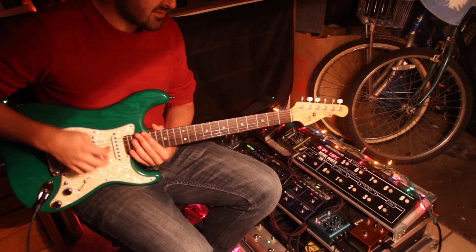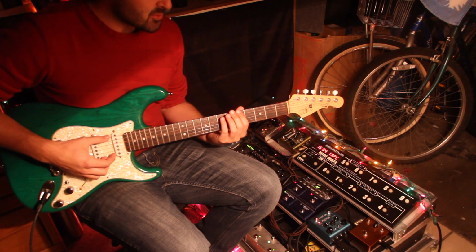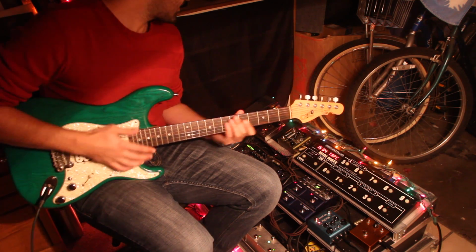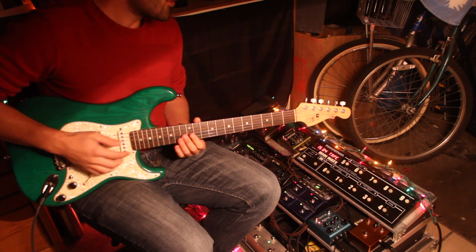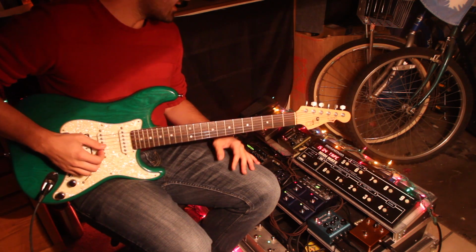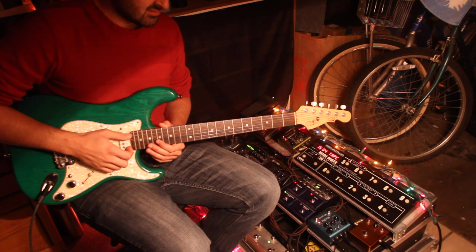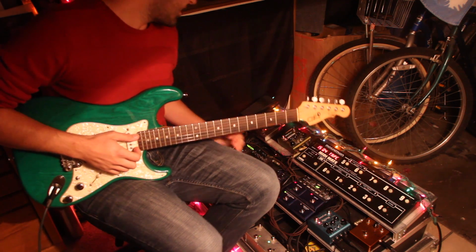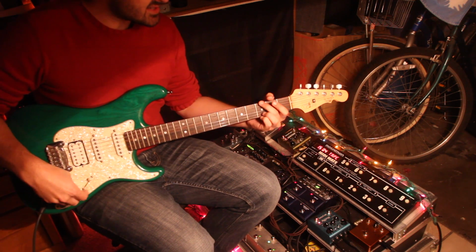So this is at a real fast setting. It's an old analog delay, but it warms everything up. It matters more with the tram picking. And then I've got the Brigadier on for a swell setting, about 60 beats per minute, and then a lot of time and a ton of repeats. And just below unity on the mix there. Add that, and that was this sound that you hear.